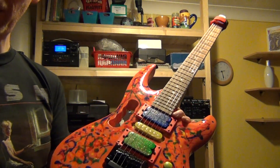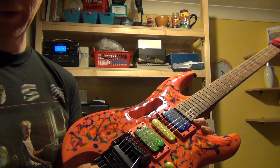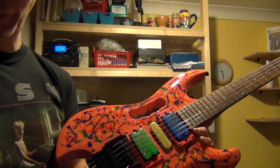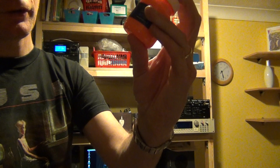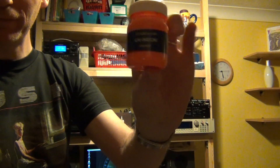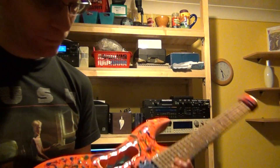You probably can't quite appreciate it under the electric lights, but in daylight this thing really glows. The UV reactive graffiti-style paint looks really, really cool in daylight. I'll show you one of the paints — this is the UV Neon Star Glow, that's the name of the company, and you can get these on the net. It's about 20 quid for five different colours. They're acrylic-based, water-based, so it makes clean-up easier after you've put them on.